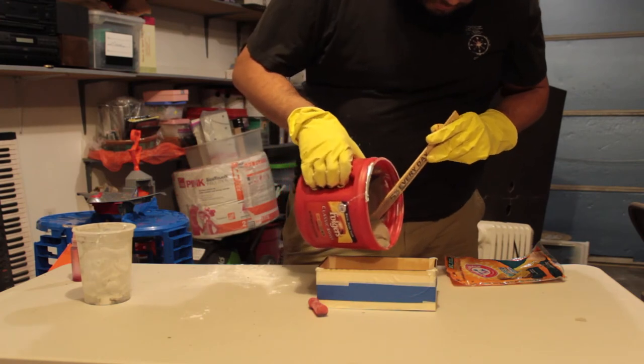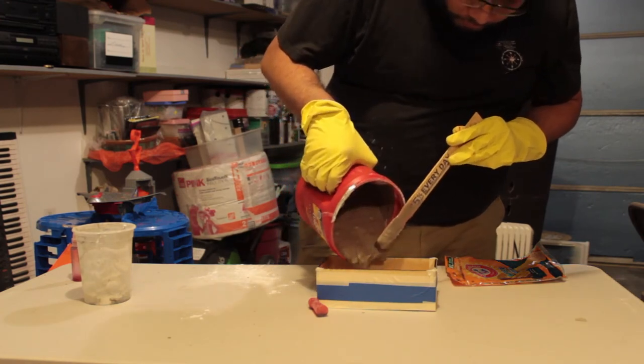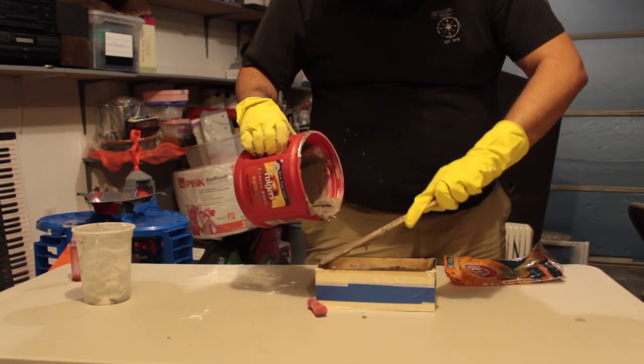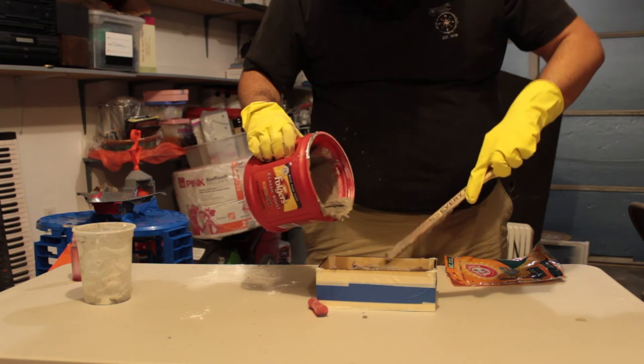Now that your mix is ready, be sure to pour it into the mold slowly and smoothly. Make sure the mix enters all the small openings and grooves. Give the mold a few light taps to get rid of any air bubbles.